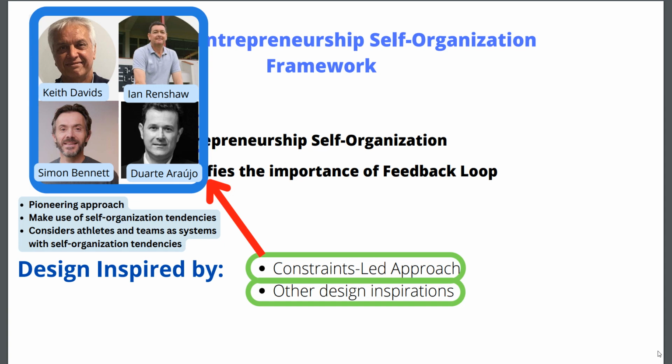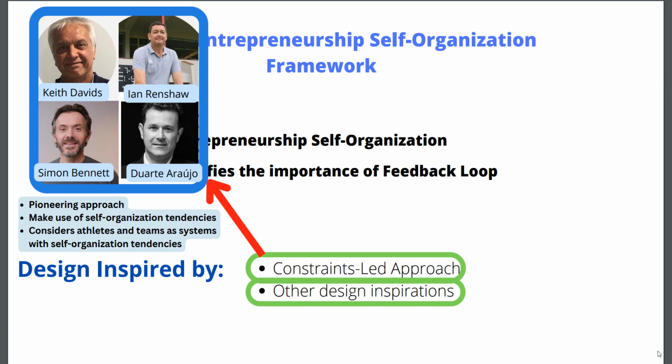CLA is a pioneering approach developed based on self-organization theory in a human learning context by scholars like Keith Davids and many others more than 25 years back, with a large body of empirical work supporting it. This approach considers athletes and teams as self-organizing systems, or systems with self-organization tendencies. And the coaching approach is about making use of these self-organization tendencies instead of relying on top-down prescription, which is a key feature of the traditional approaches to sports coaching.